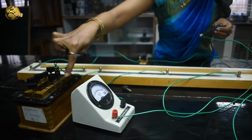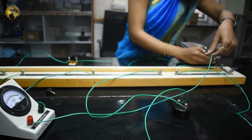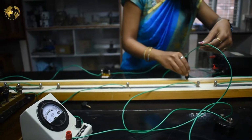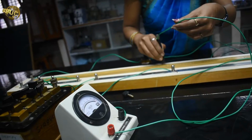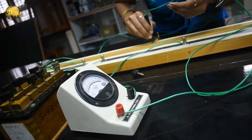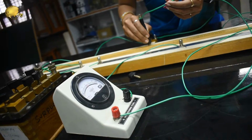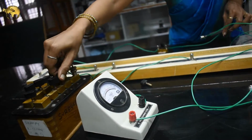Unplug 6 ohms, 5 plus 1, 6 ohm. Now repeat the trial. Move the jockey until you get a zero deflection in the galvanometer. The galvanometer is showing zero deflection for 59.9. So this is the second balancing length. We'll move on to the third one.